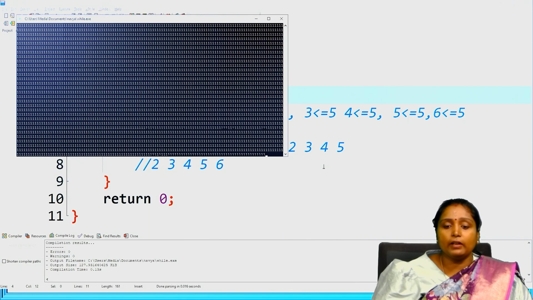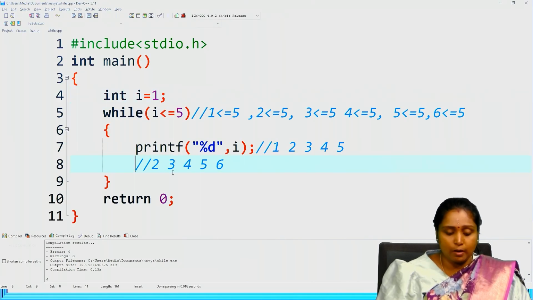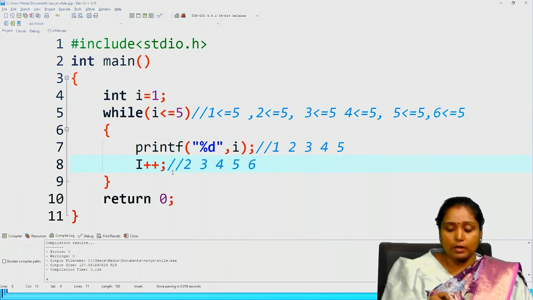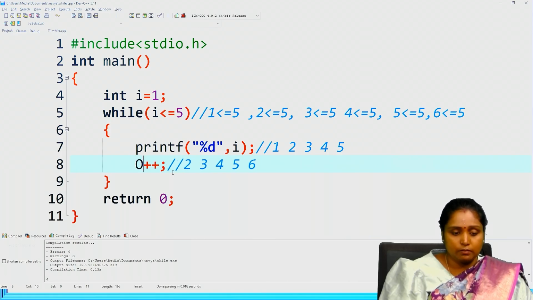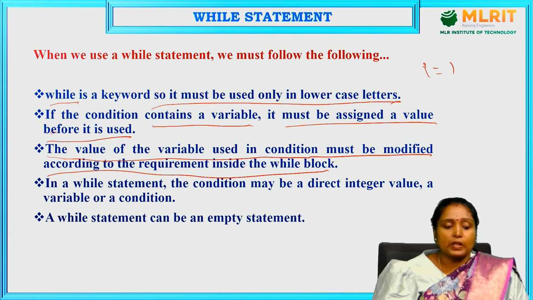See, it will go into an infinite loop. So for sure you have to update the variable which you are using in the condition. Okay, that was one point.